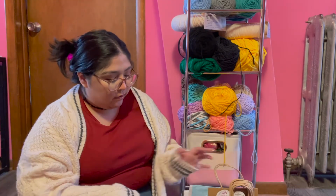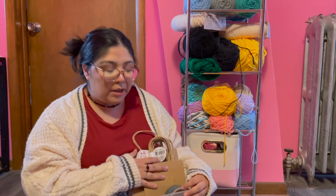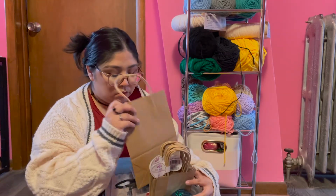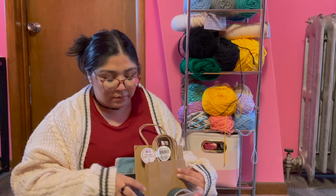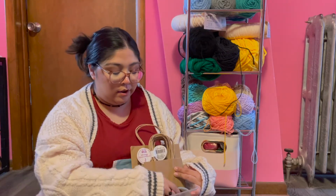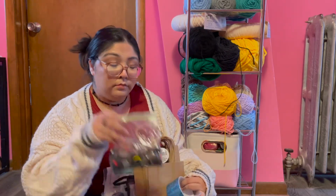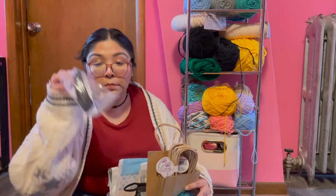Very top, I have this bin of just stuff that I like to use. So if I make something for someone, I like to add these little bags that I get from the dollar store. I like to personalize their cards, so I'll use these stamps. I have my ink pad. I have some colorful tape. I keep my buttons for sweaters or whatever I make. Zippers.